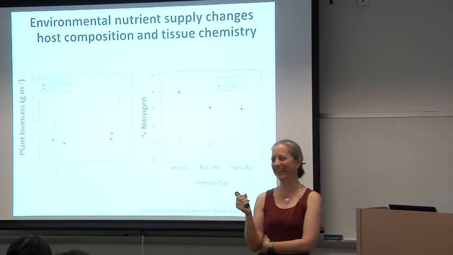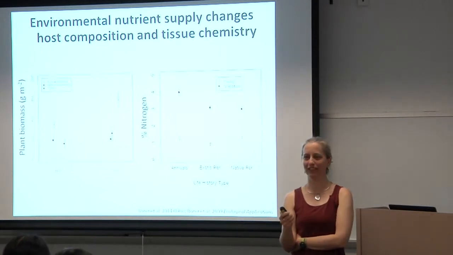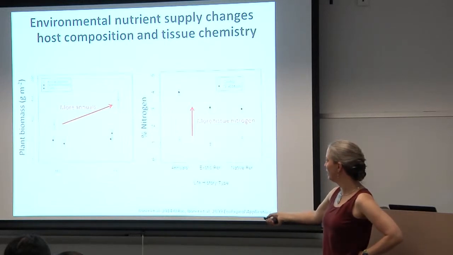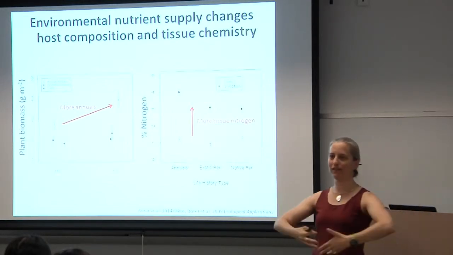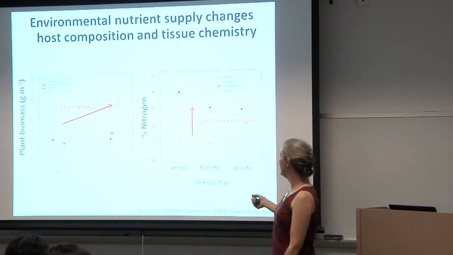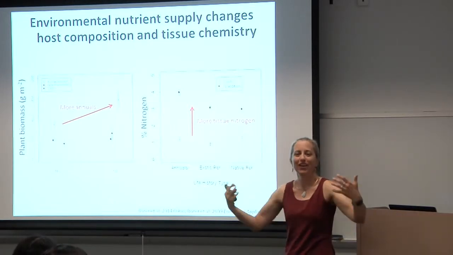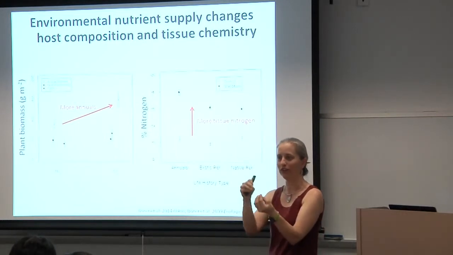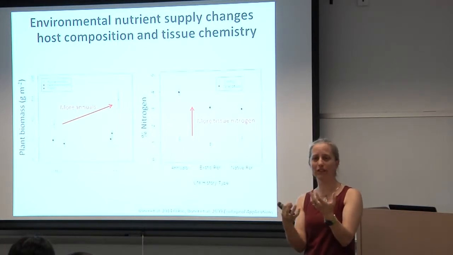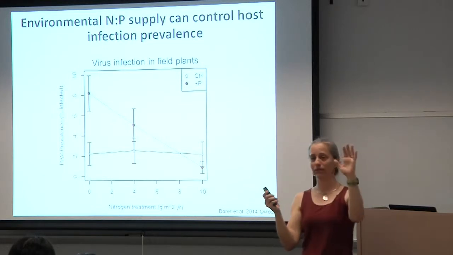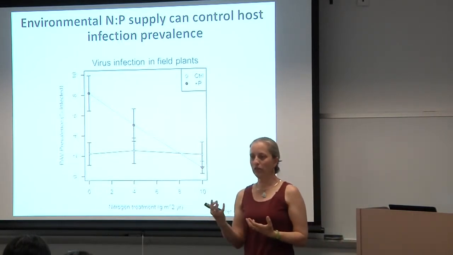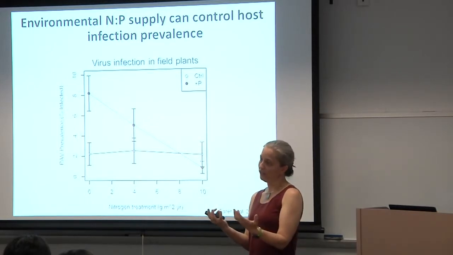But there's a problem that's always bugged me. When we fertilize plants in the field, you dump fertilizer on a plot and you don't just change one thing. When I add nitrogen to a plot, I get more annuals — those are the species that are better at spreading infection through a season — so I'm changing the composition of the community. At the same time, I'm changing the chemistry of any individual: the chemical environment for the host. There's the larger host context but also the individual context from the perspective of a vector and the viruses within the host. That makes it really complicated to understand what are the different drivers.